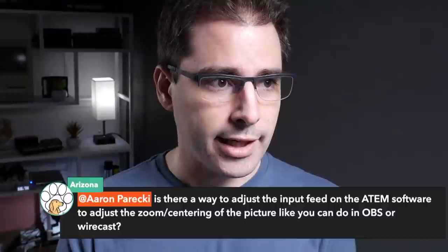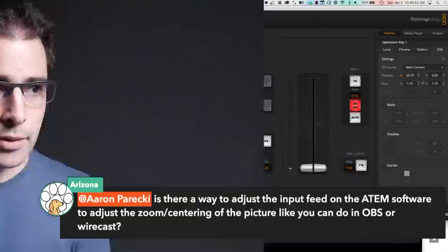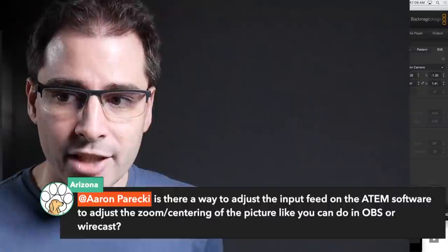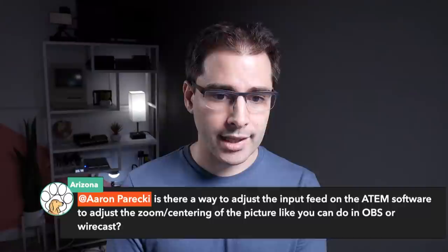So you can actually use the upstream keyer to crop, and then you can offset as well by using this position X, position Y. You can see I can move myself up and down with the Y and zoom in. I can even crop the sides if I wanted to. So you can kind of use it for that. I will say it's not really meant for that, but it does work. It is, however, not the same at all as doing it in OBS or Wirecast.